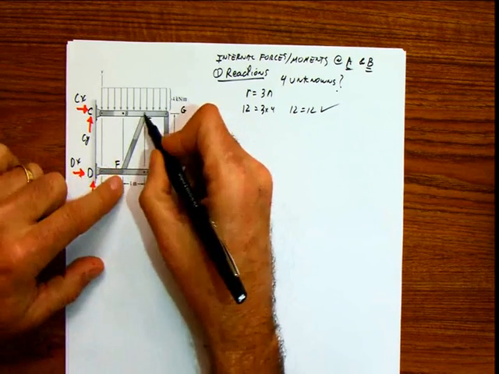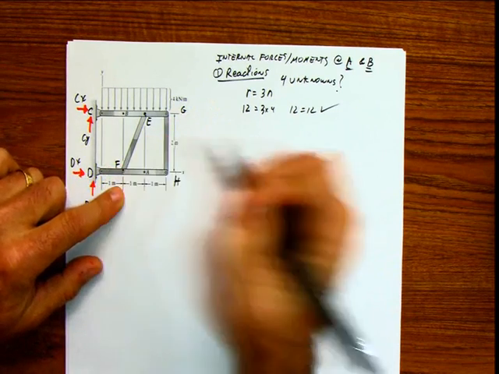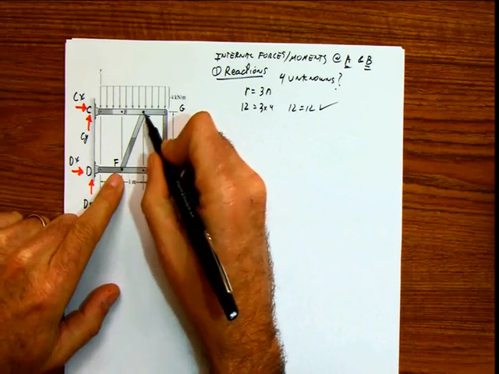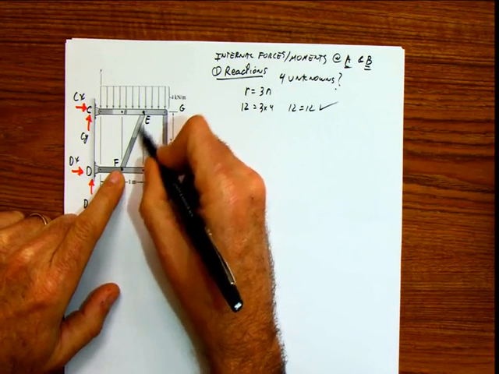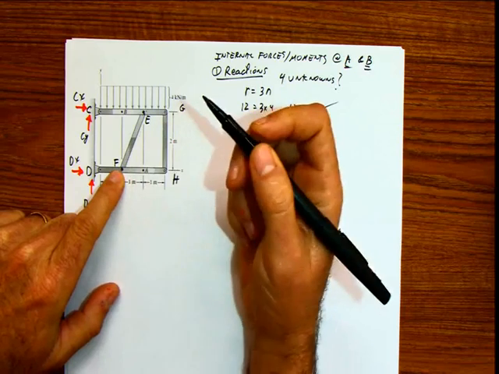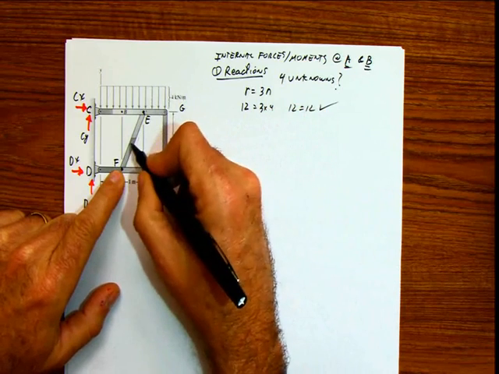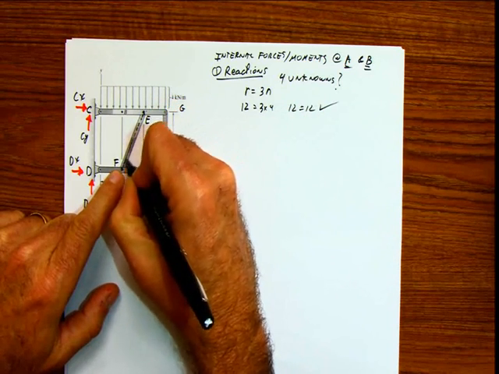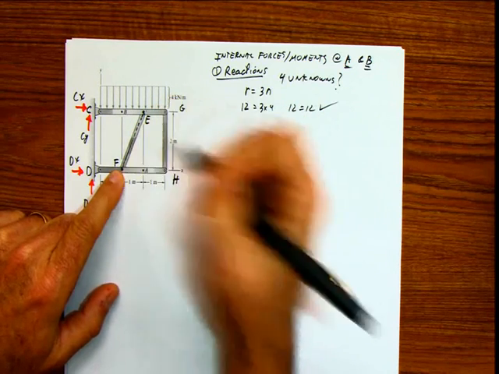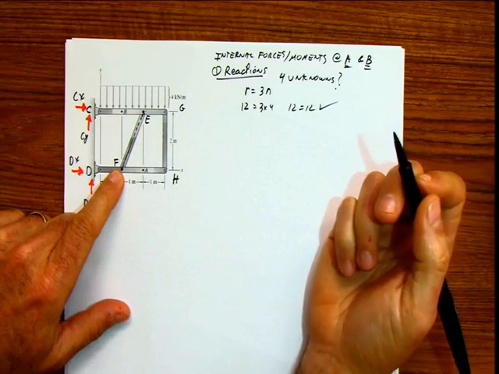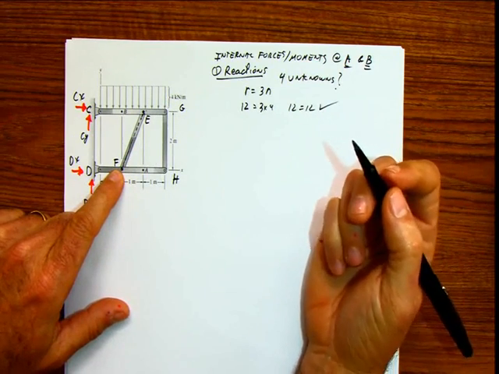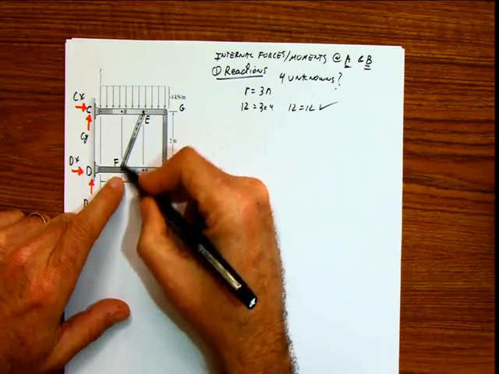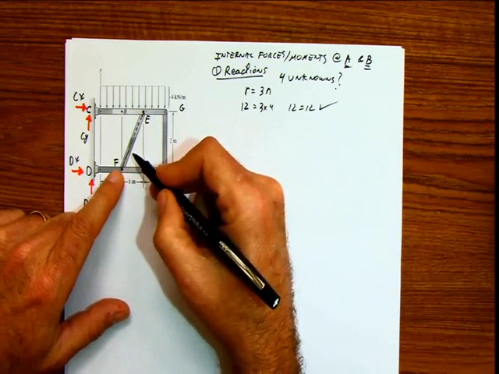If you look at this element, this is a pin, and this is a pin. This is an element connected at the endpoints by pins, and I don't have any force in between, meaning the forces on that element can be only either tension or compression. So the internal force in this element has to follow this direction, because this is a two-force member. It works like a rigid link, like a member in a truss. Notice this is not a truss, but this element could behave like a truss member.